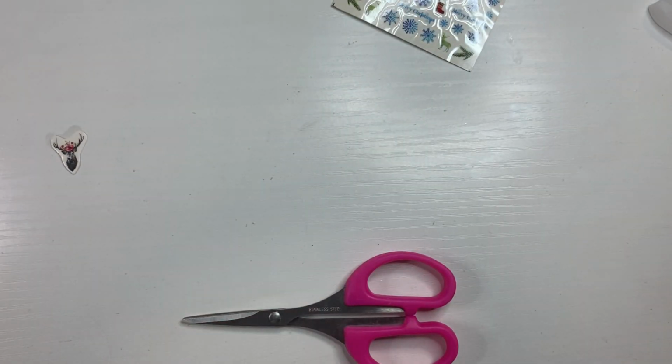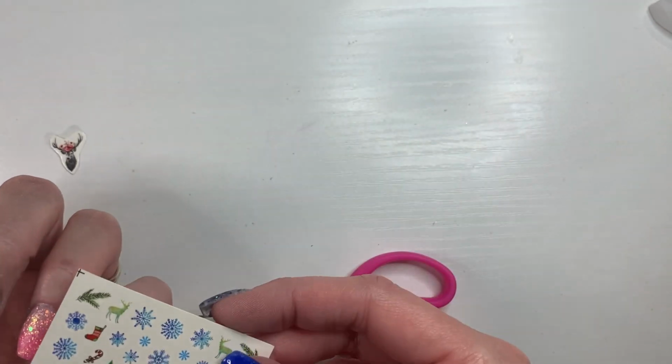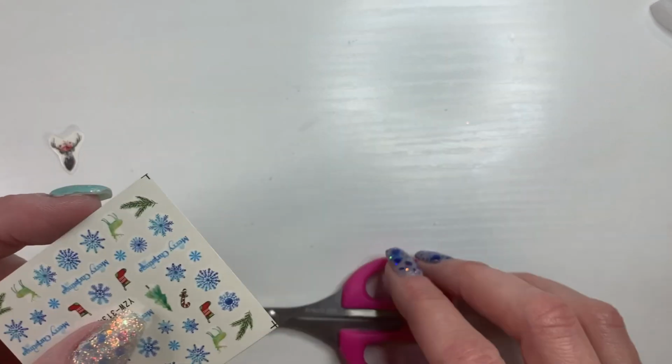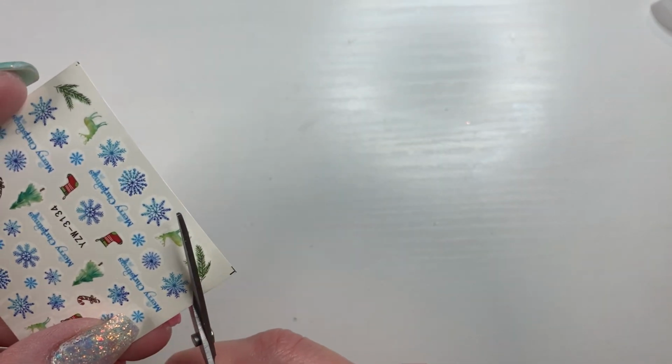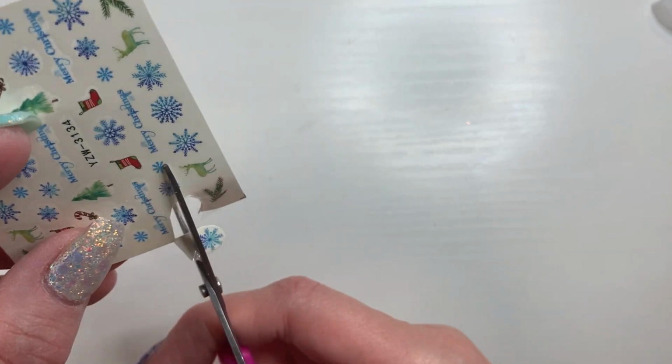I really feel like the best way to put these on is using, and I'll show you, little clear nail stampers.